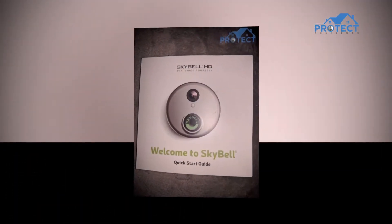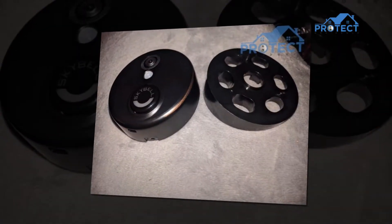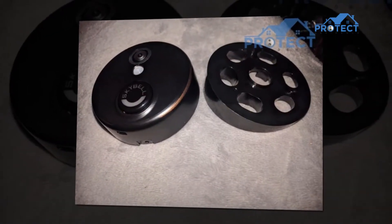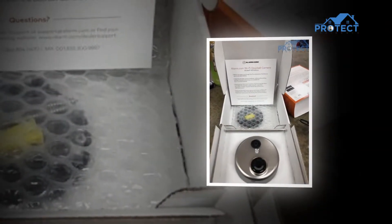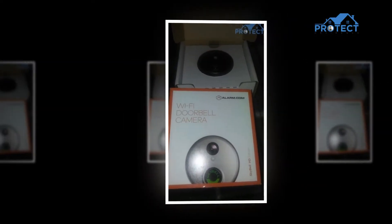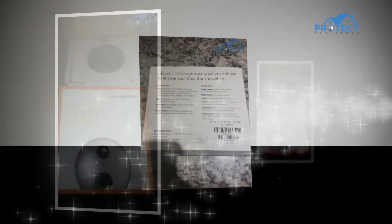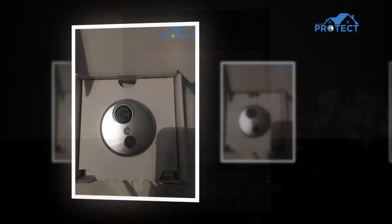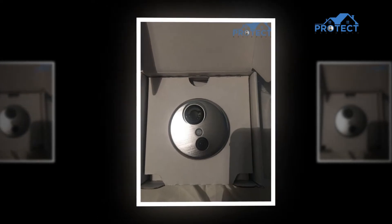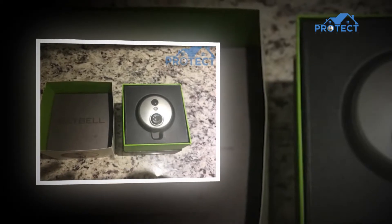For instance, if you have an essential package delivery due and you are waiting impatiently for it, the SkyBell HD doorbell camera works like a miracle. When the delivery person rings the bell, you can ask them to leave the package inside by unlocking the front door via the smart lock icon that appears in the video call. Also, alarm.com powered video doorbell sends a daily video alert when your kids arrive home from school — kids also feel great to hear your voice when they return, and you can see who they're coming home with.